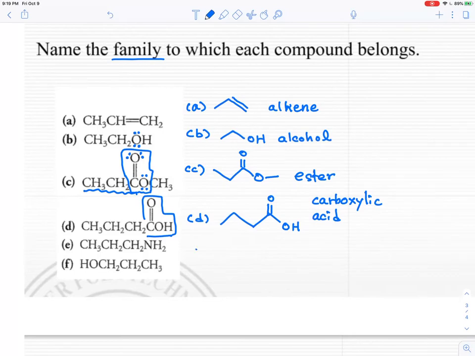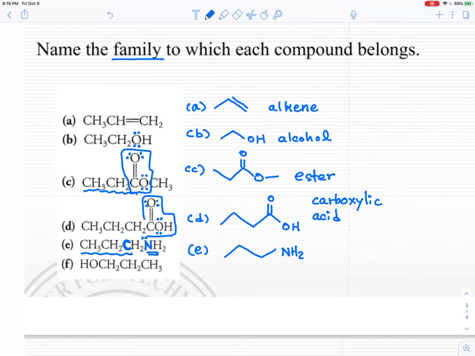This is an acid that we call a weak acid. So E has 4 carbons, and the amine group is connected to one of the carbons. I'm going to draw 1, 2, 3. Those are the 3 carbons, and the last one is connected by NH2. Once again, this one has lone pairs on the nitrogen. That's what a functional group is about. This is also electron rich, because of the lone pairs around here.